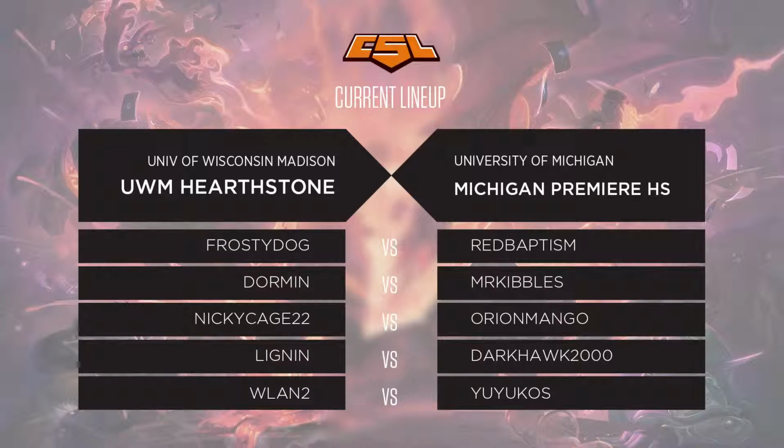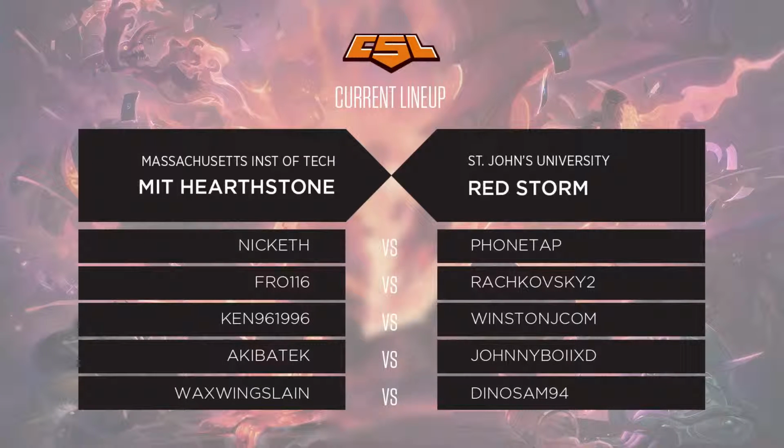Yep, I agree completely. Next up, it's going to be Dorman representing University of Wisconsin versus Mr. Kibbles from University of Michigan. Players just deciding on what decks they want to play, any modifications they might want to make before going into game.